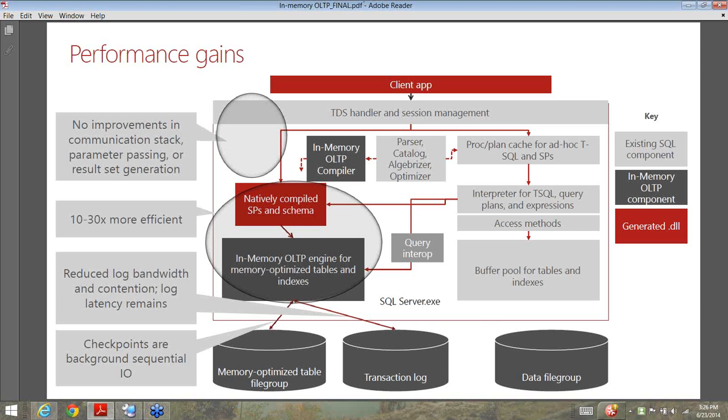Now, the engine analyzes and validates any updated rows before actually committing them. This design is faster and more scalable than the traditional locking mechanism that we have been using in SQL Server's relational database engine in the past, because there are no locks or other wait stats that would prevent the processor from running at full speed.